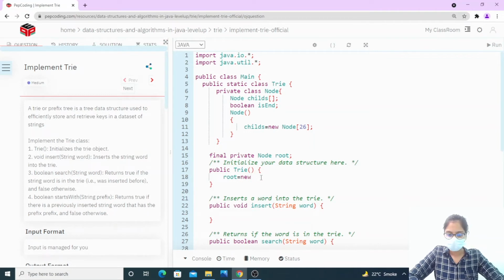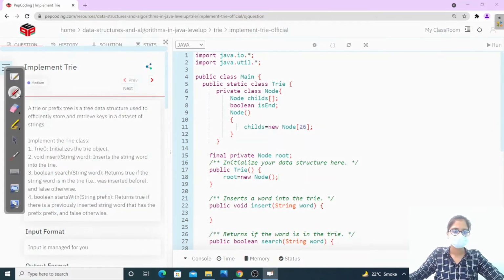So till now what we have done: we have created a root, and this root is having a child array of size 26.